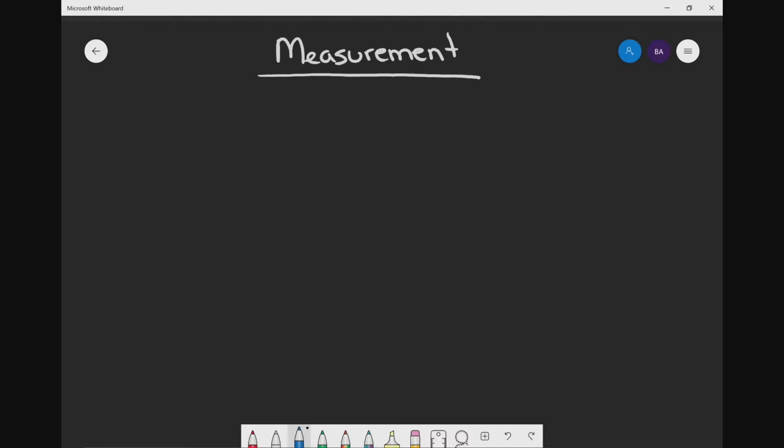So when we measure things, you know that we use a ruler, and on the ruler are little lines. Now those little lines represent what we call units. So units describe the size of objects, and we have different units that we use depending on how big the object is that we're measuring. So we would use different units if we wanted to measure how wide a coin is versus if we wanted to measure the length of a car.